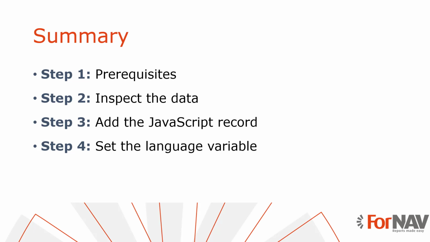Let's recap what we just did. We have seen that in Business Central you can add data based on a language code. If we want to use the data from these tables in our reports, we need to determine what language it is that our reports are being printed in. On the properties of JavaScript records, we can lock the language code field of our record to the report's language code. Alternatively, we can also lock the user to the user that is running the report.